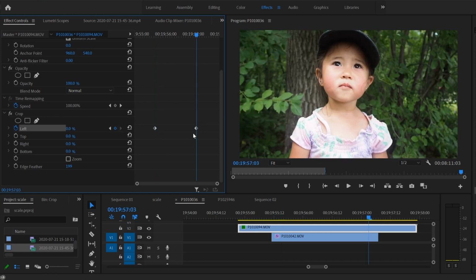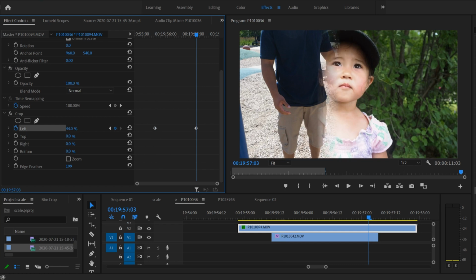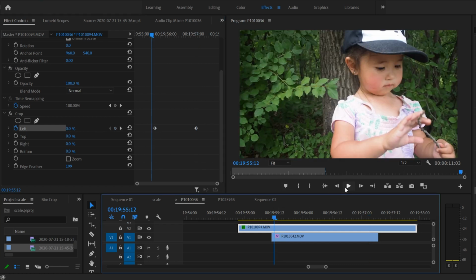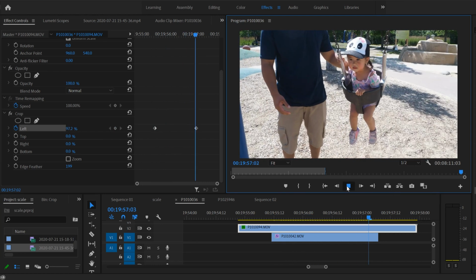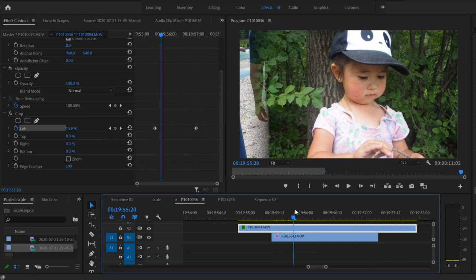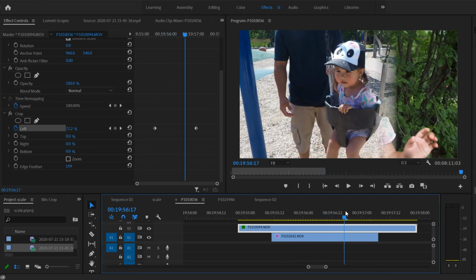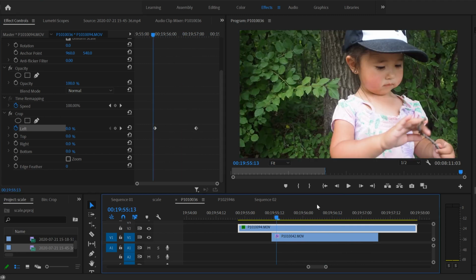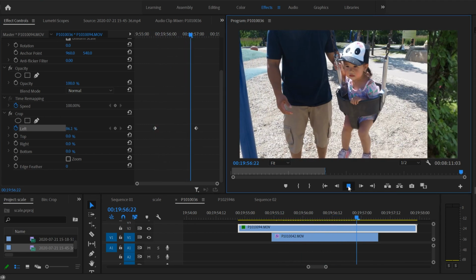And I'm just going to show you a basic wipe over here, and I'm going to change this one all the way to 100. And you can see it animating right there to the end, and when I click here and play, you can see it wiping. Now, I already have an edge feather on there, so you can apply an edge feather to make it more of a smooth wipe, but if you take it off, then it's going to look exactly like the regular wipe.